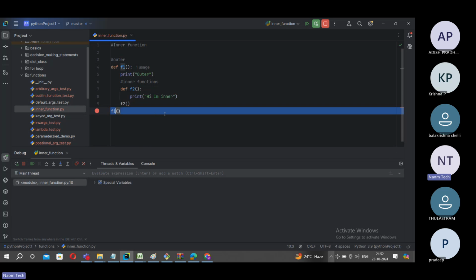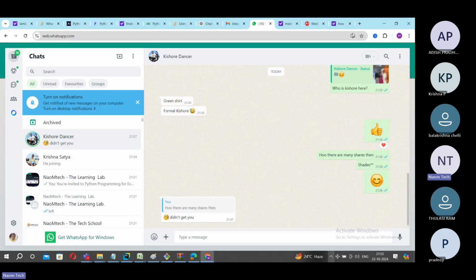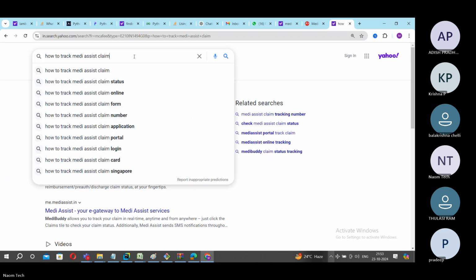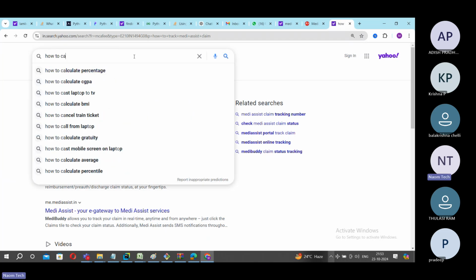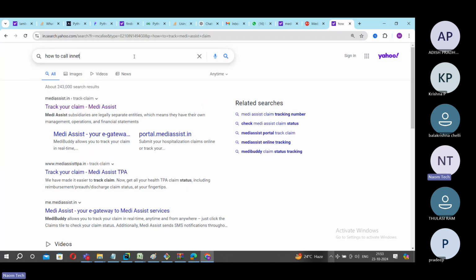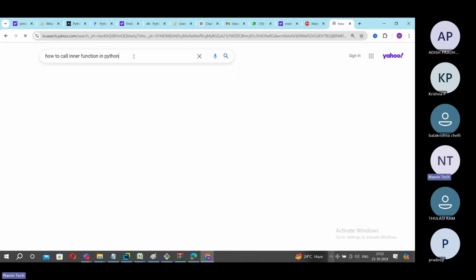But that has to be done through outer. We cannot directly call it, but through outer function we call inner. Let me just show you that as well. I think let me get the syntax right. How to call inner function, not inner class, in Python.